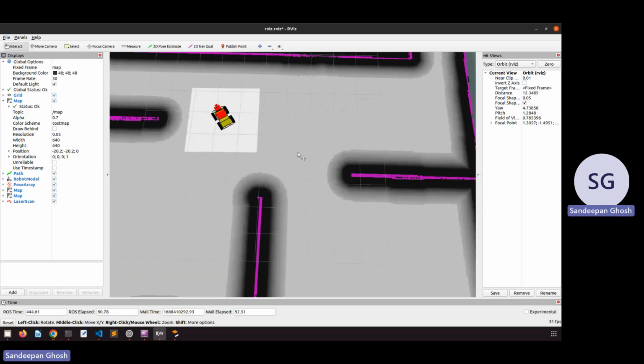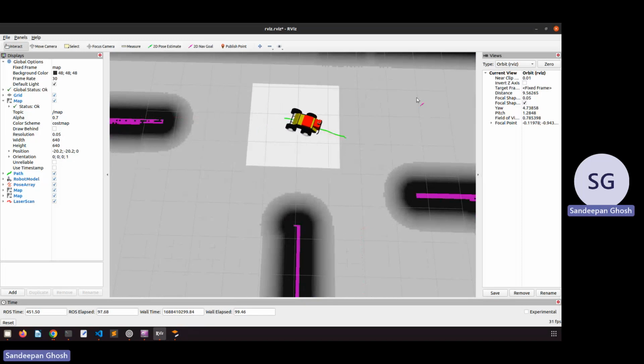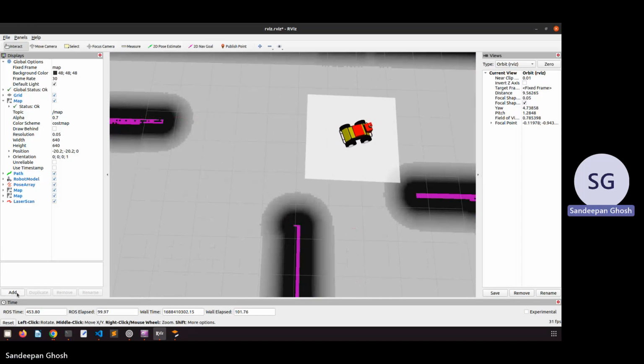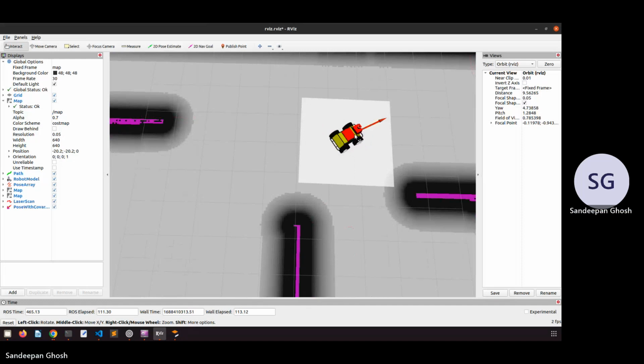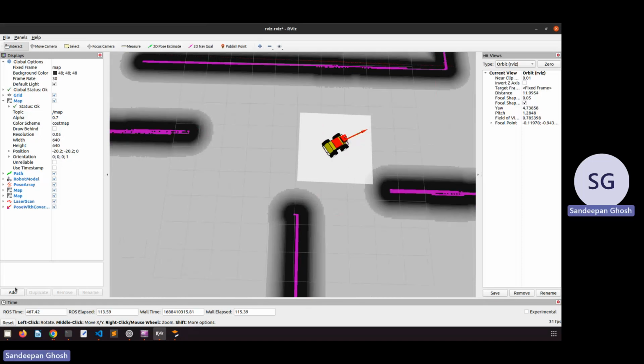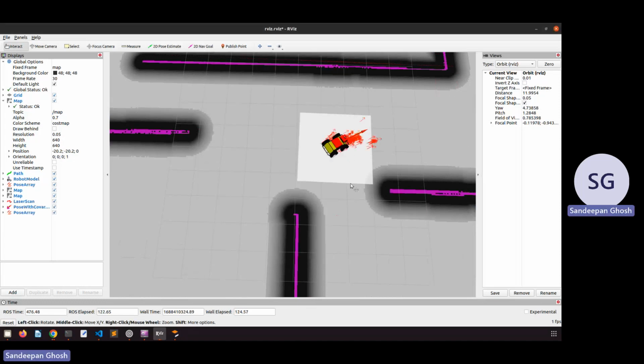We will see these red lines around the robot. The more concentric those lines are, the better the localization is. If you see, the AMCL comes in here, it says AMCL pose.